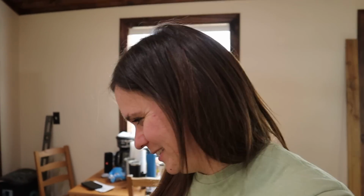I'm not really too much of a help today. At least, yes, you are. At least when we did the wall ones, I got to hold the cabinets up, so that was a pretty important job. But on the floor ones, I don't really need to hold them. I just bring them over and then stand here and look cool. Stand there and look pretty? Yeah, let's stand here and look pretty.